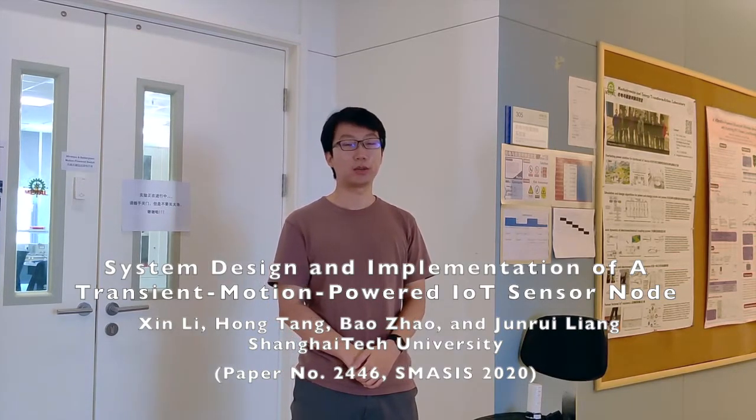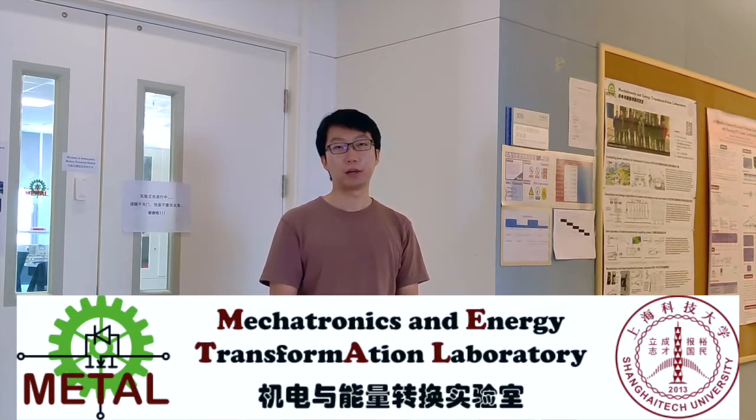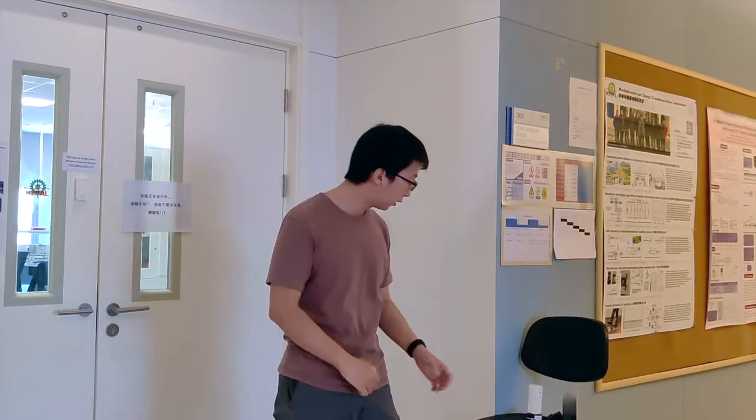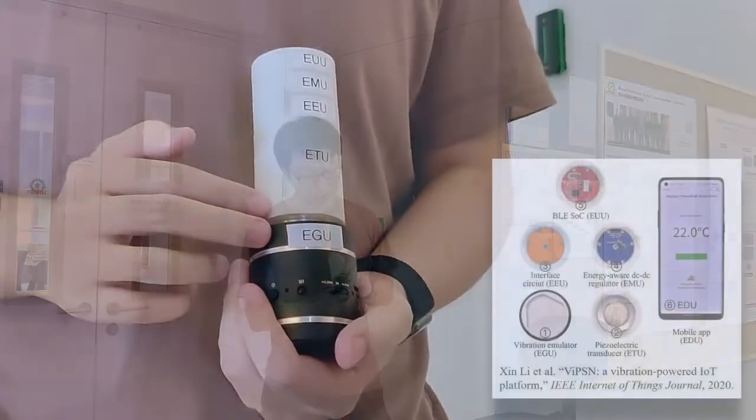The new Transient-Motion-Powered IoT Sensor Node was developed by the Metal Research Group at Shanghai Tech University. In Metal, we dedicate ourselves to fundamental research on vibration-powered energy harvesting technology and its applications towards self-sustainable Internet of Things systems. The design we are going to introduce is developed based on a vibration-powered IoT platform called Vipson.